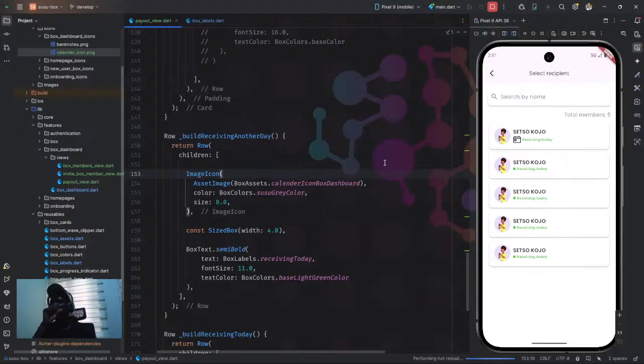This hot reload is taking so much time. All right. Okay. So after that, this will be in the system grade.